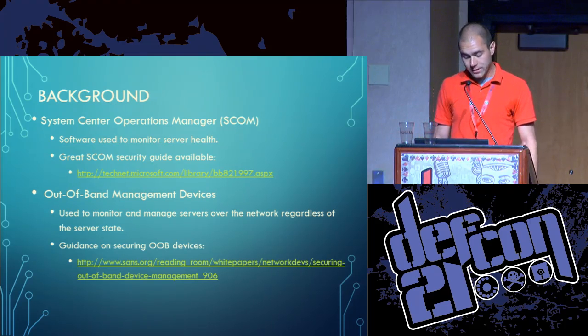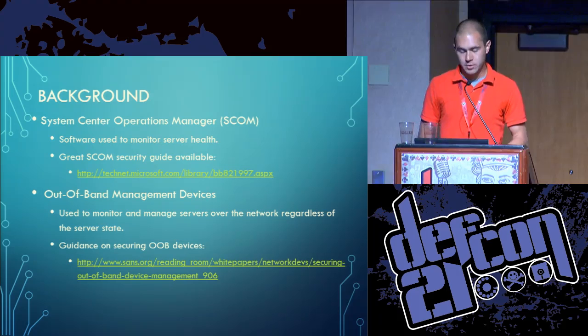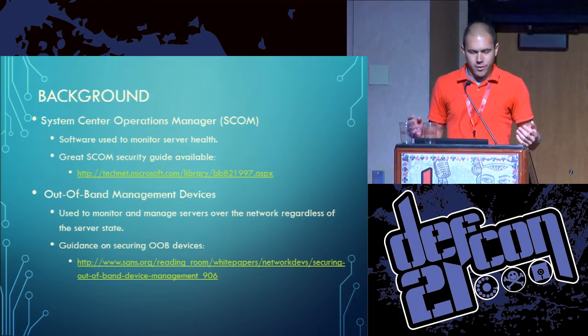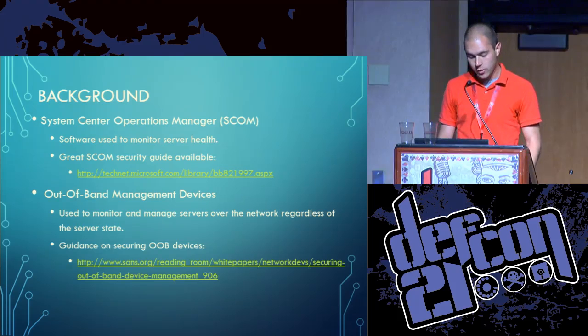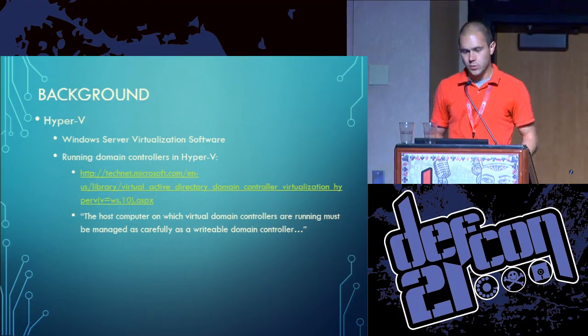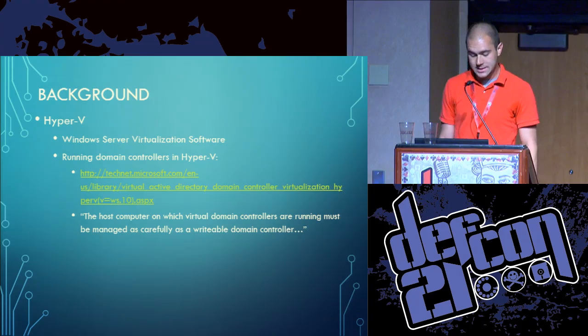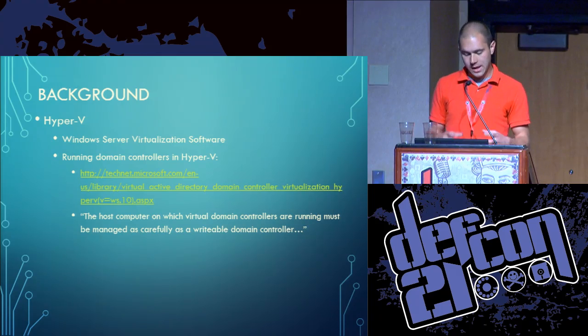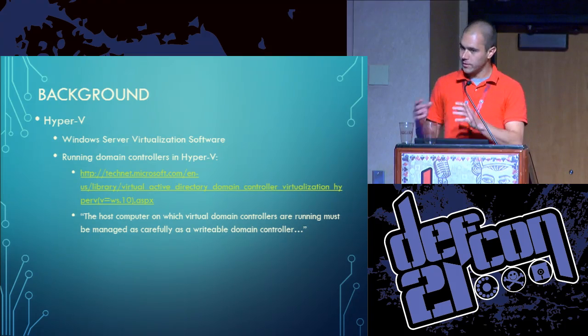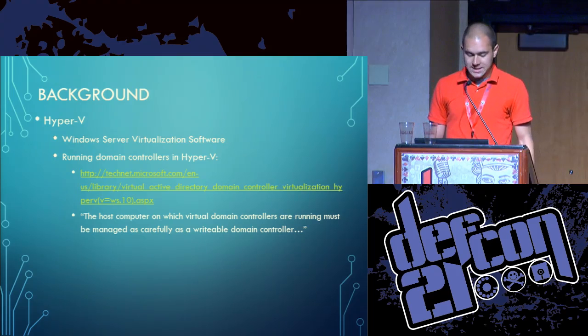There are also out-of-band management devices, which are network devices that allow out-of-band management. So if the machine is off, then you can restart it. It's used for imaging, etc. We're going to look at HPILO in this instance, and then Hyper-V as well. Hyper-V is virtualization, so if you host AD on a Hyper-V host, then you also need to look at the Hyper-V host. There are warnings online about it, but it's often overlooked, and everybody ignores the host and only looks at the OS level, IDSeg, right?